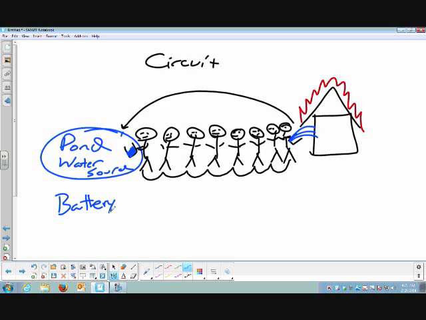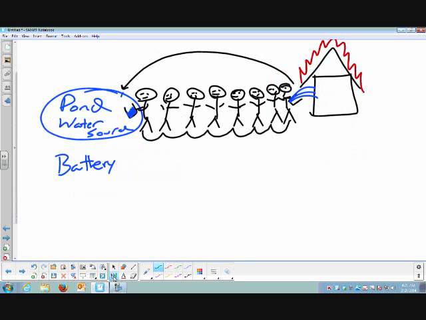The bucket, and this is where I'm going to, you know, maybe cause a little bit of confusion, but stick with me. The bucket picks up water, and the bucket passes on from person to person to the fire source, in which case then the water is put onto the fire source. And with electricity, in this analogy, and this is where I'm going to differentiate or deviate from what some instructors or textbooks kind of refer to, because they make it sound a little bit easier than what it is. But in this analogy, the people here are the electrons.